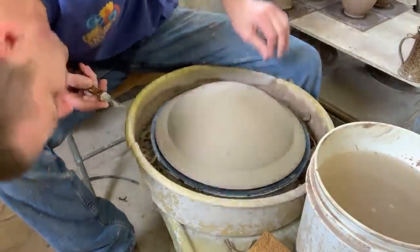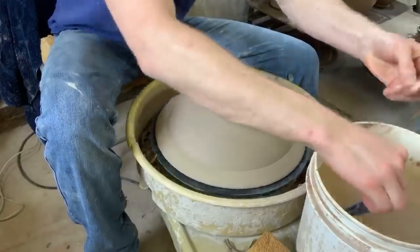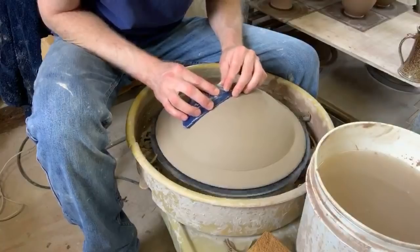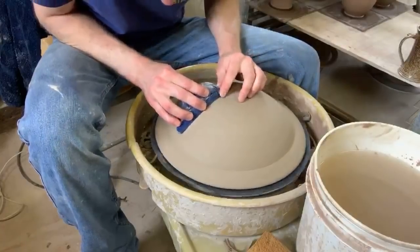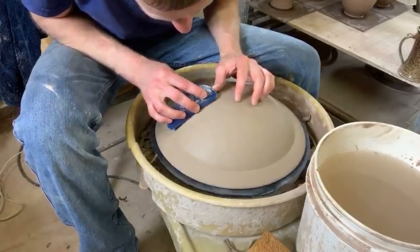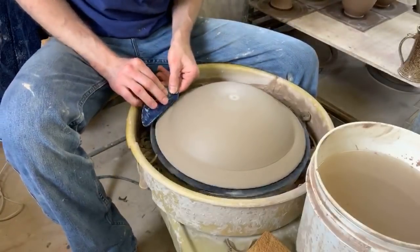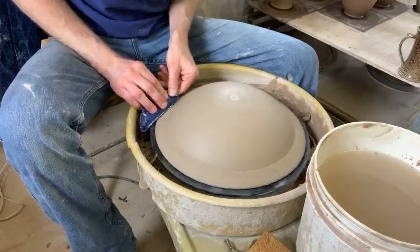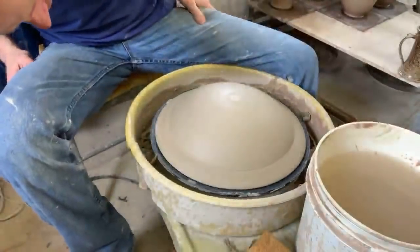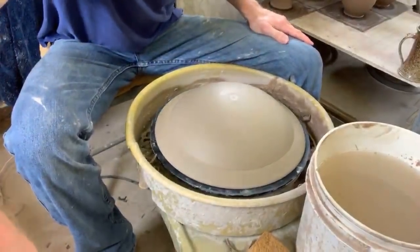All right, that's a pretty good dome on that one. Before I make the knob for it, I'm actually gonna take my plastic rib here and kind of smooth all that out where I've trimmed it. All right, there we go. That's pretty good and smooth there, and nice and round.